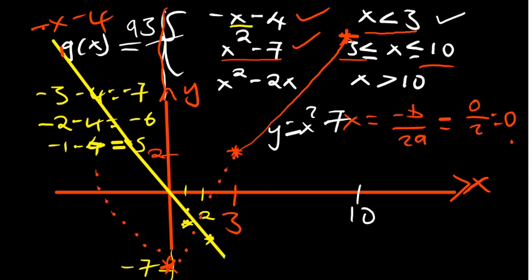So how about this other one now? It's defining x squared minus 2x, for all the values greater than 10. So you can try out maybe 20. If you plug in 20 there, it will be 400 minus 2 by 20, which is going to give you 300 and something. So somewhere up there. So by a sketch, you can just show it. So 20 should be somewhere on top.